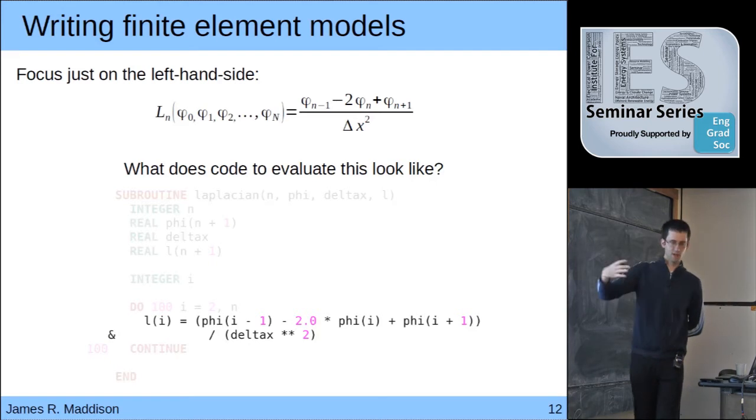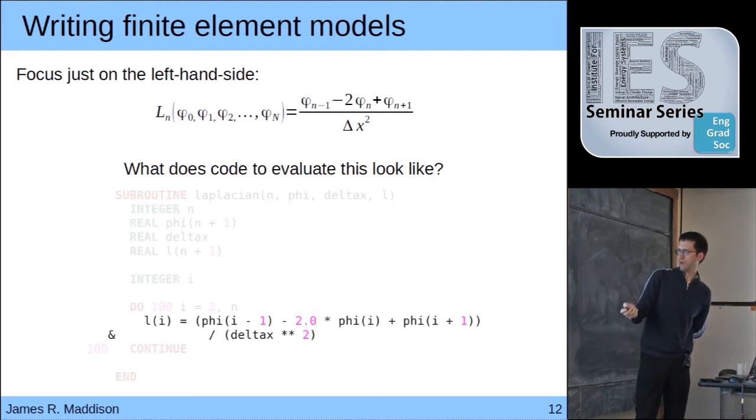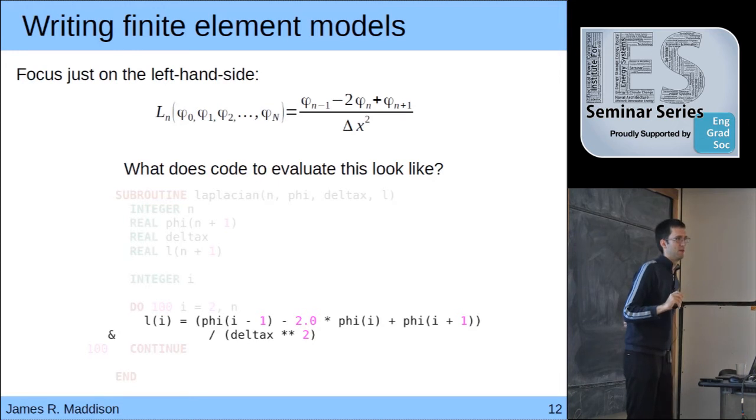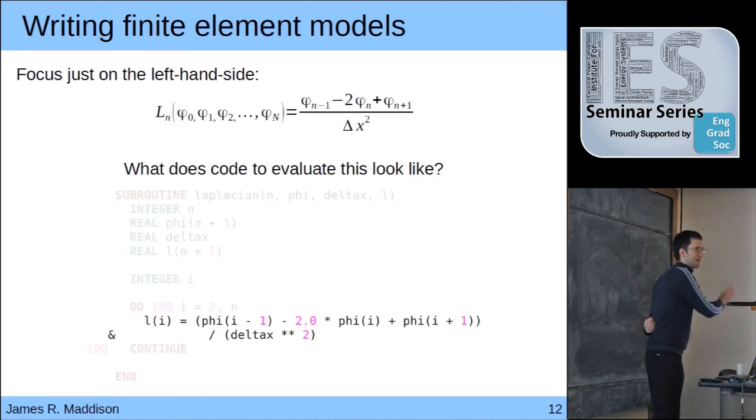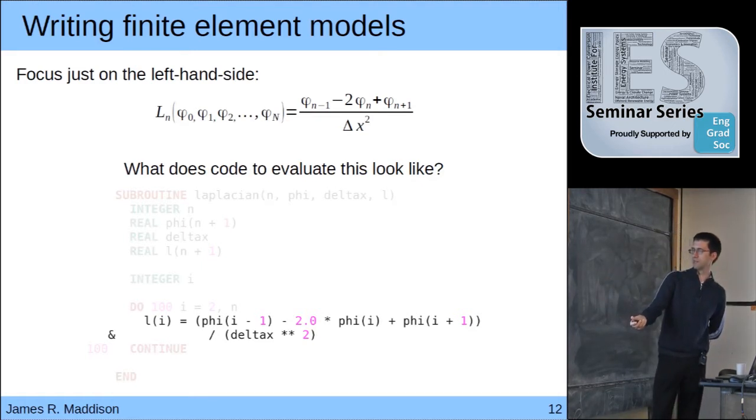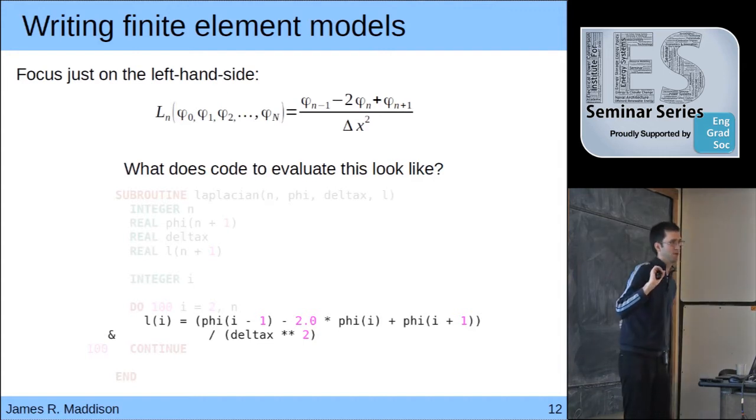So in order to evaluate this Laplacian, here's what it looks like in mathematics, here's what it looks like in Fortran 77, and it's one-to-one. It's really, really clear what's going on. You have the mathematics, you just translate that into Fortran code. Formula translation, that's explicitly what it's designed to be able to do in this problem here. It's really, really clear what's going on.